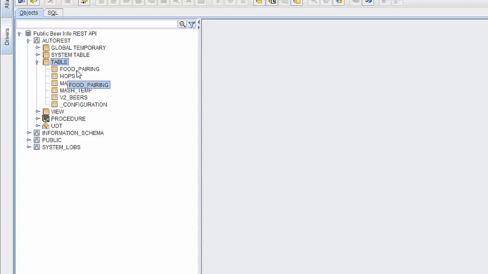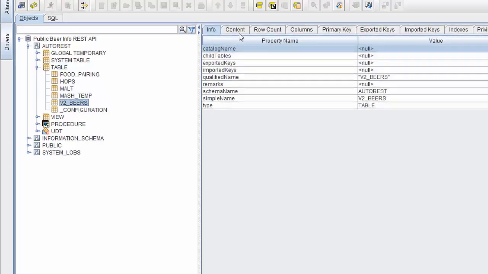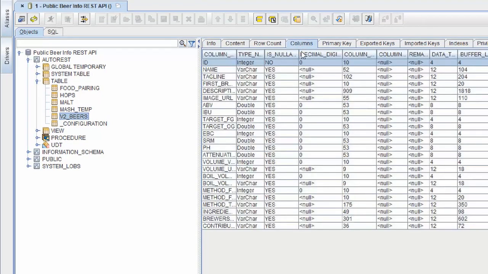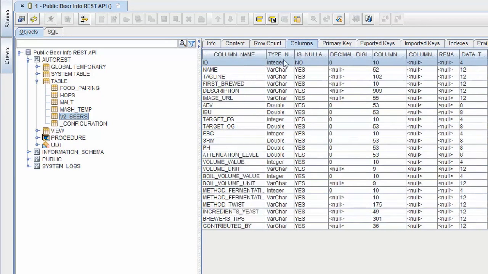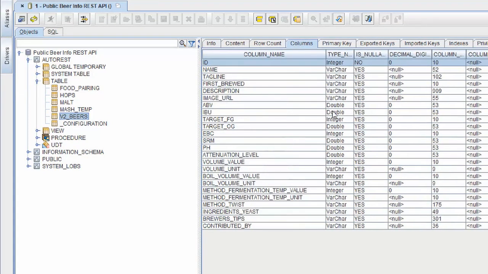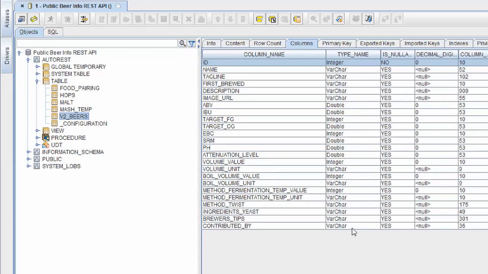But now we have them as tables. If I click on V2 beers as an example, you see the column names that the ARC driver has discovered. This is all the content, including the data types that have been auto-discovered by ARC. Brilliant. I'm just talking to a database here now.